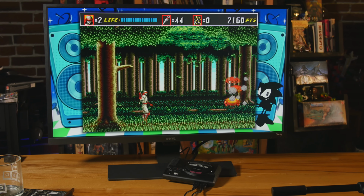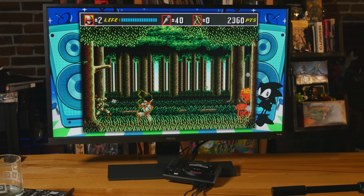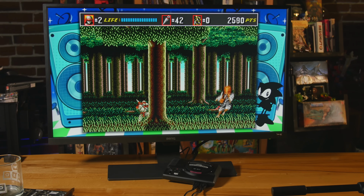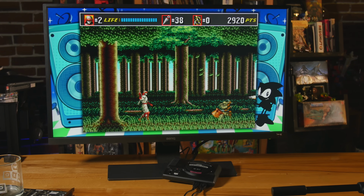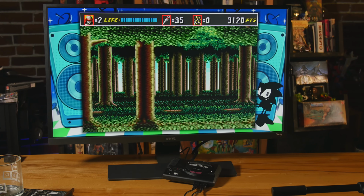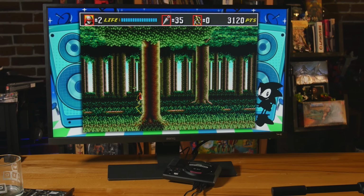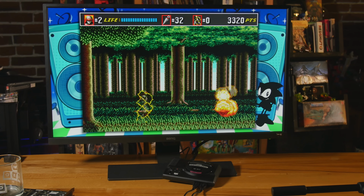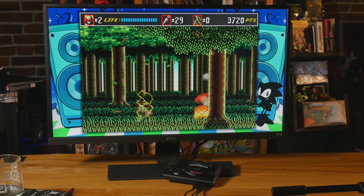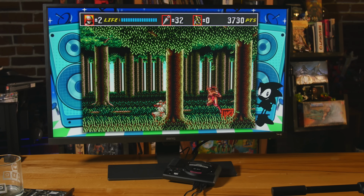One of the things that sets this apart from all the others, other than the fact that the cables are longer for the controllers, is the fact that this one supports save states at any time. Which is beautiful. That's the most important part of emulation that was left off of the Nintendo consoles. So anytime you're playing, you don't have to go to any special save spot, and you don't even have to use the save functionality in the game. You can just hold the start button down for several seconds or hit the reset button. It brings up a menu, and then you have 3 save states for every single game. Yep. That's like 4? Well, whatever it is.